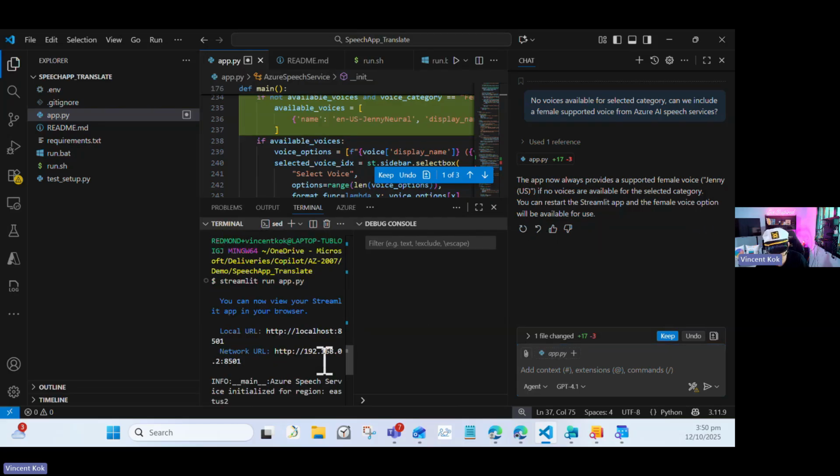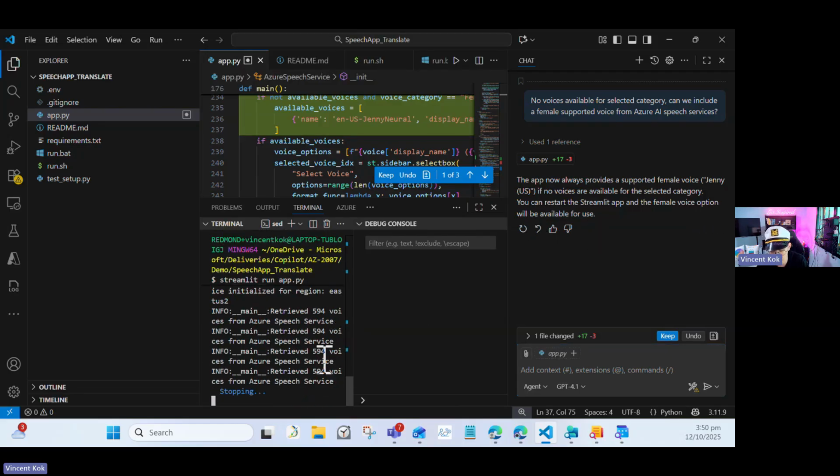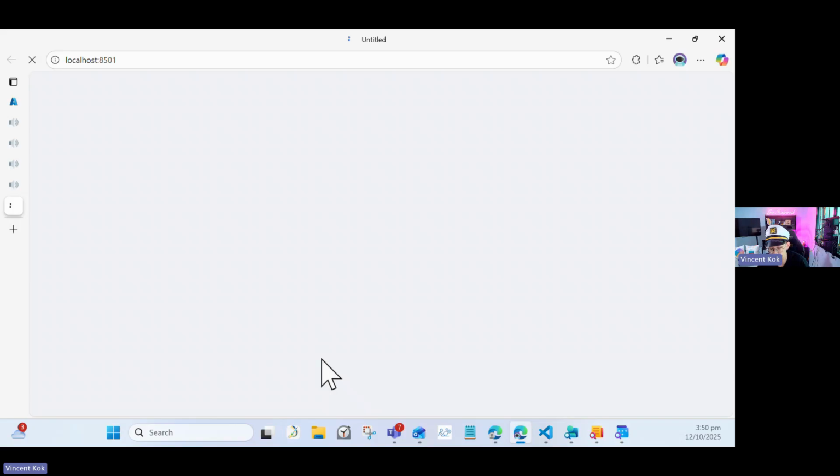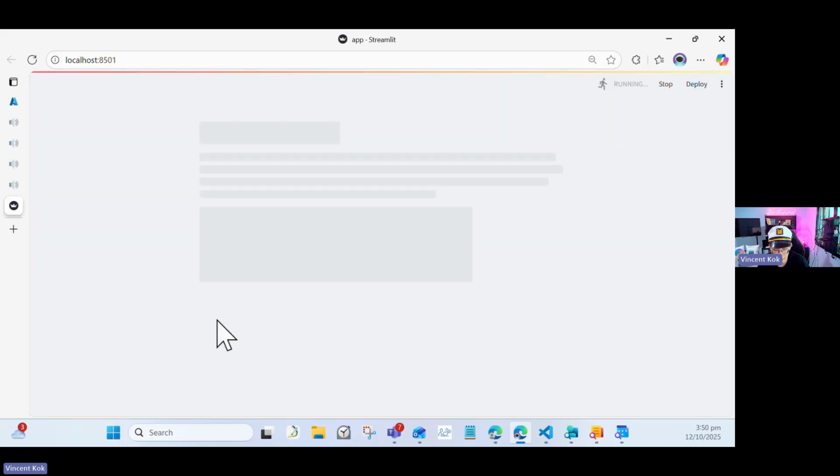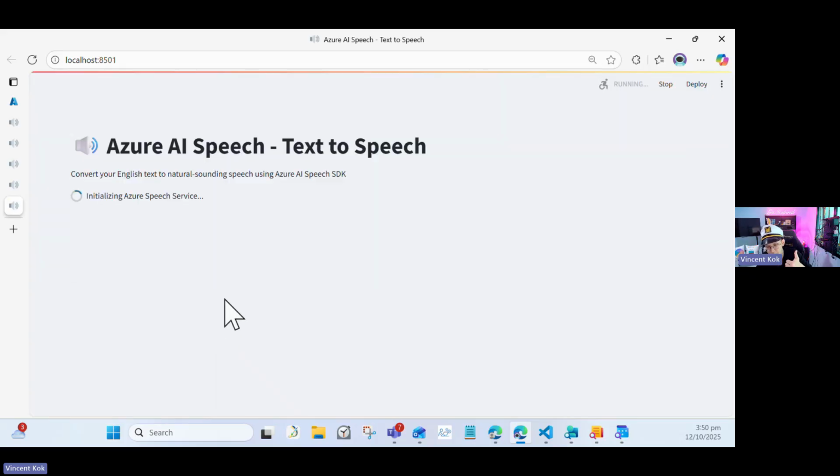Now, to make it clear, I usually love to start the app again, to make sure that they are updated. And right now, with it running here, okay, let's look at this. So the credential is solved, right? Initializing the Azure Speech services here right now. And let's see.